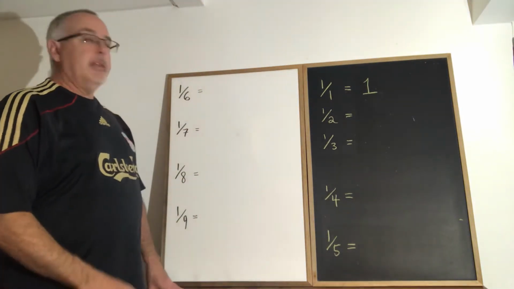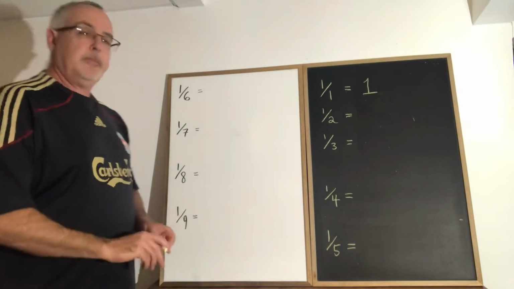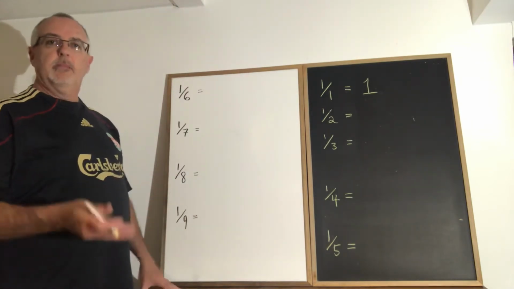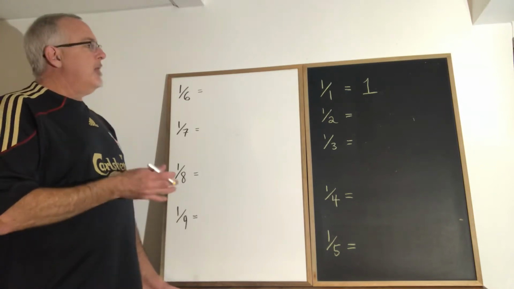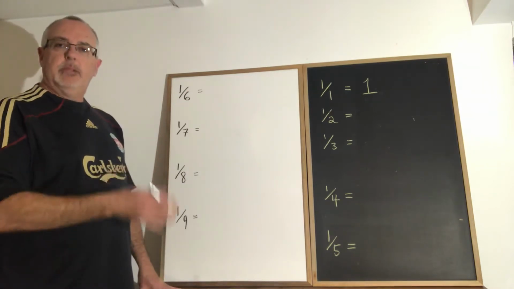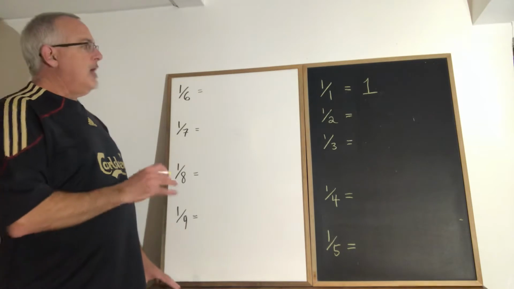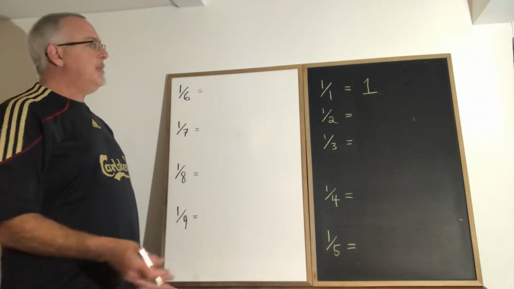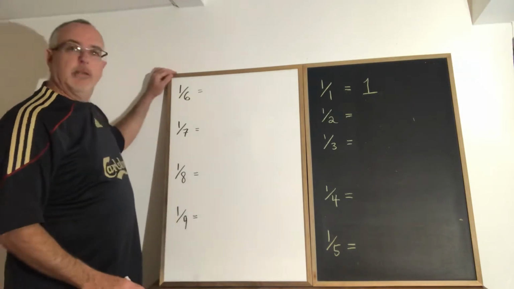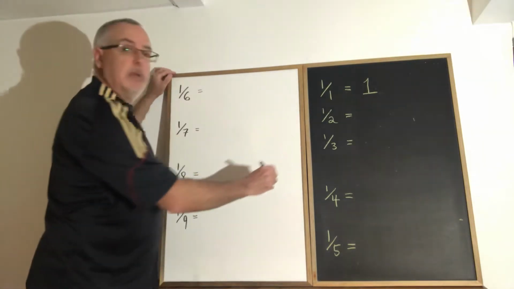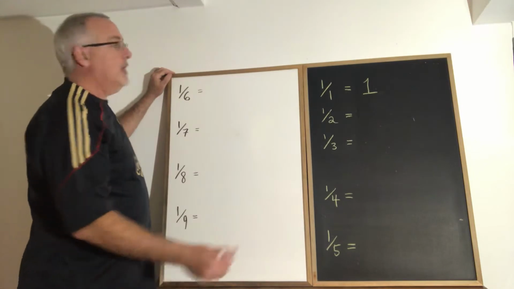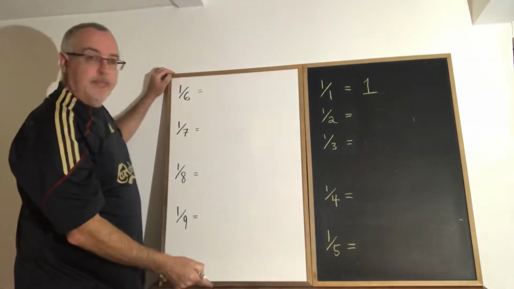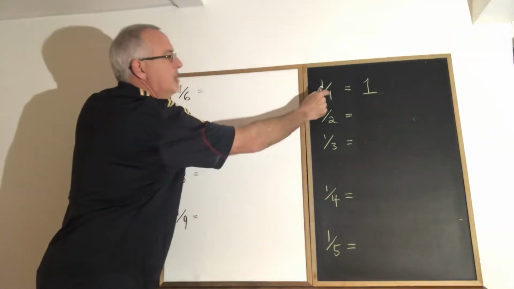Today's Daily Dose of Math is about repeating decimals, but within the context of an exercise that my students get to, where they are being asked to convert between decimal, percent, and fraction. Now I have another video that shows the steps of converting between decimal, percent, and fraction. In this video I'm going to focus on some of the common small fractions that the student has to be able to deal with. The fractions I've chosen all have 1 as the numerator, and the denominators are the digits from 1 through 9.